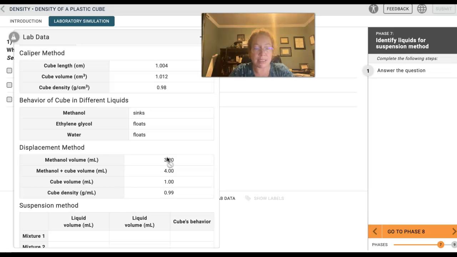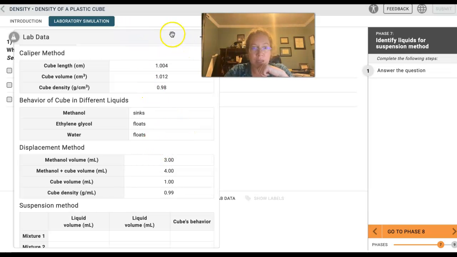So if we were to place it in the two liquids that it floats in, then it wouldn't give us the information about the density, because we're looking for a mixture in which it suspends. That means we've got some of the liquid on top, some of the liquid on the bottom. Okay, so anything where it's floating is not going to work, and anything where it's completely sinking is not going to work. So we need some combination that gets the cube floating with solution around it.